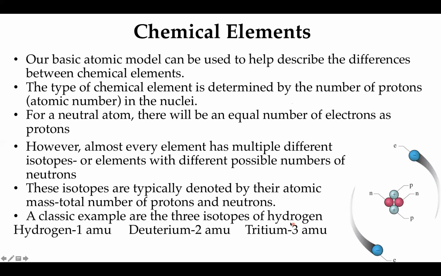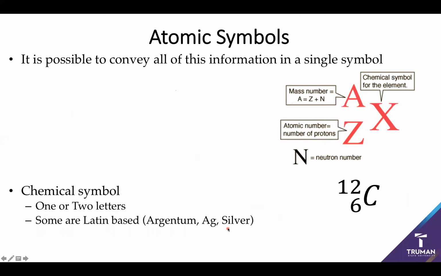And then we also have the much rarer tritium, which is one proton and two neutrons for a total mass of 3 AMU. It is worth noting that tritium is fairly unstable and is mostly found in nuclear reactors. And if you ever hear people talking about things like heavy water, all that really is going to be water where we replace the hydrogen atoms in water with deuterium atoms, which has slightly different behavior.